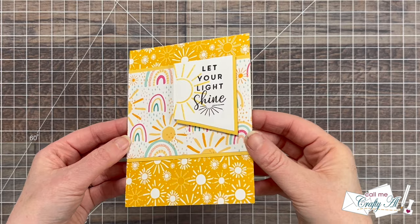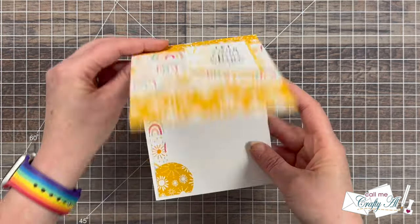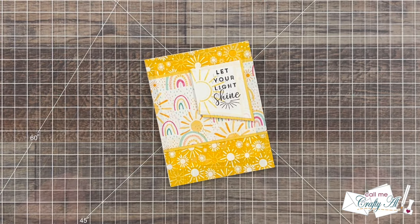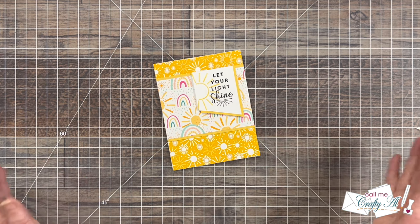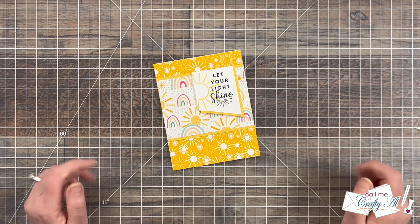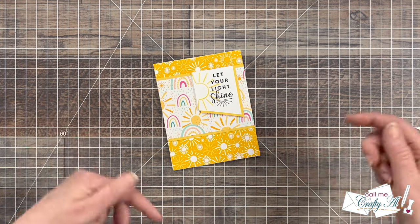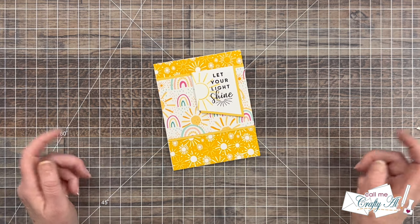I hope you enjoyed seeing how I created this cute, quick, and easy card using the September 2021 sheet load of cards. If you did, as always a thumbs up is appreciated. This is probably the quickest rewind I've ever done — I'm not sure I've ever done one where I made a single card. Let me know if you enjoyed this itty bitty rewind down in the comment section below, and now let me tell you how you can download the printable for free.